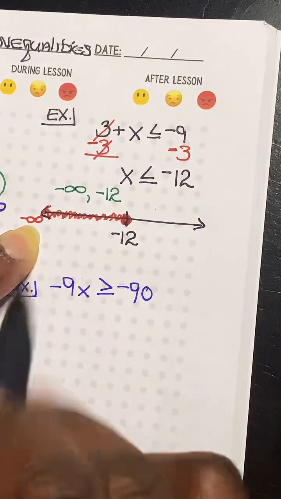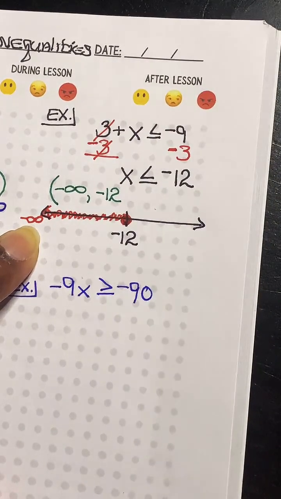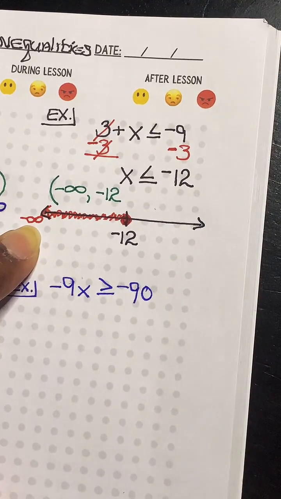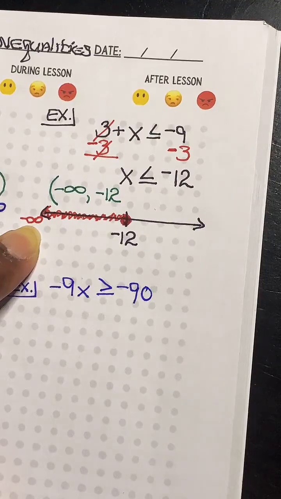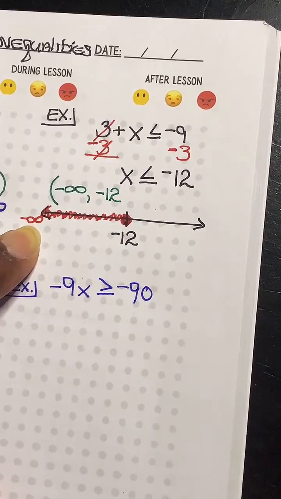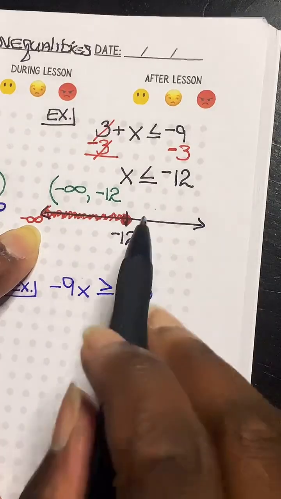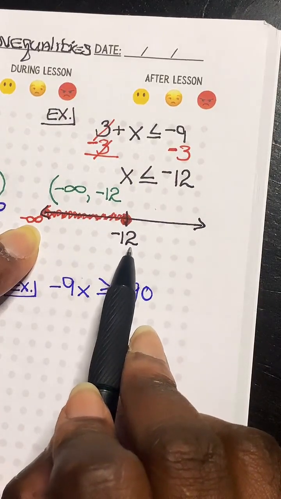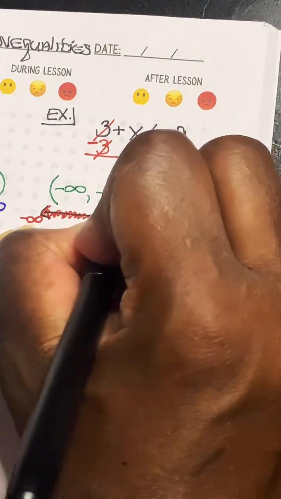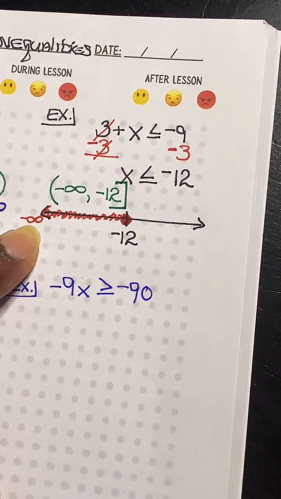The infinity always has a parenthesis. Remember, Thanksgiving, stretchy pants? There's no boundary. So even though you were just like, I can't eat anymore, you will still find room for pie. Everyone still has room for pie. You might have to move around a little bit, but you always come back to that dessert table. But here at the negative 12, since it is a dot, that means that's bounded. That's enclosed. So you put a bracket.